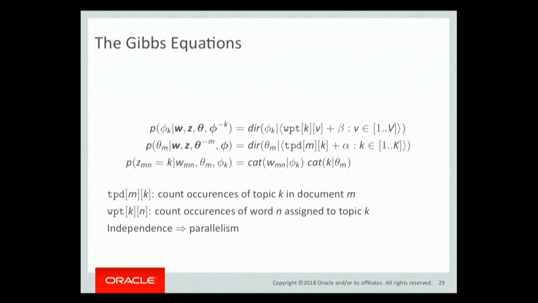Because, for example, we expect that for the variable z of mn, we will have several billions of them. For theta m and phi k typically we won't have that many, maybe we'll have like 1,000. But for theta m, we might very well have, I guess, hundreds of millions. We've actually had cases at work where we have maybe even billions for this one as well. And so this is why, after all of this work trying to do this white box analysis of the program, finally we've uncovered all of this parallelism that allows us to generate really high quality GPU code. So that's the final code.